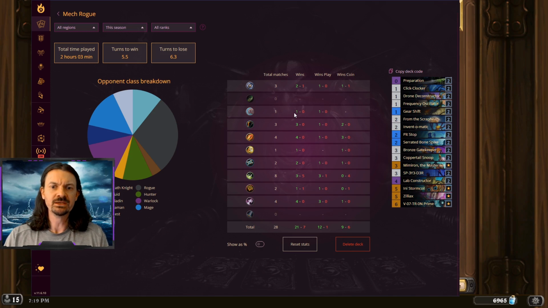1-0 against Druid. Druid's still seeing a few different things. I believe this was actually against an aggro Druid. I haven't faced any of the ramp Druids with this particular deck. And I was really just able to overwhelm them. Our minions can get Divine Shield and theirs can't. That helps a lot. And then again, just being able to stealth minions.